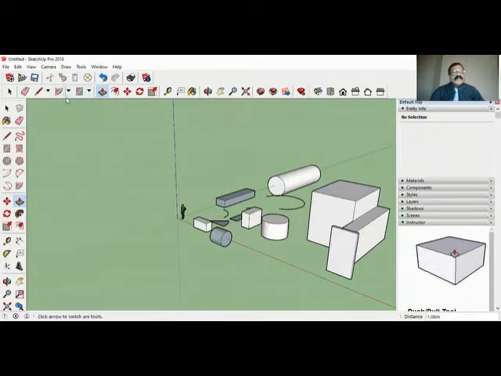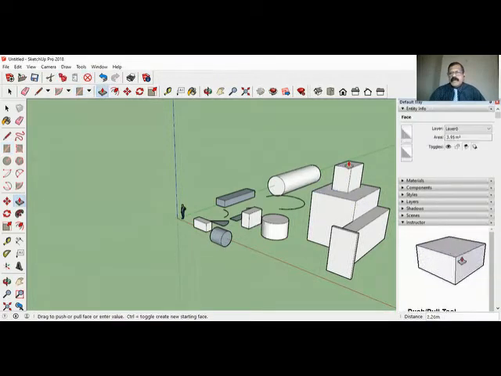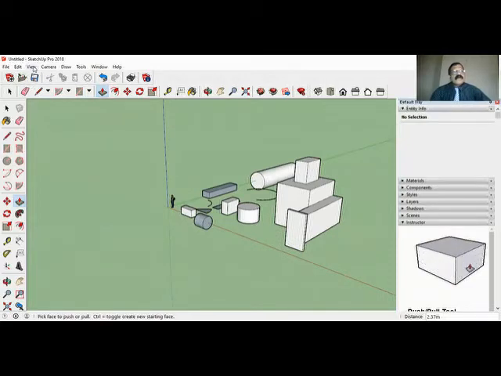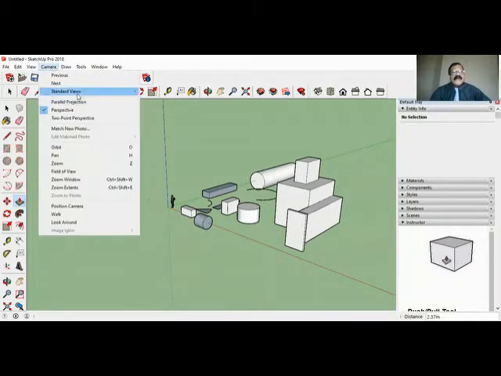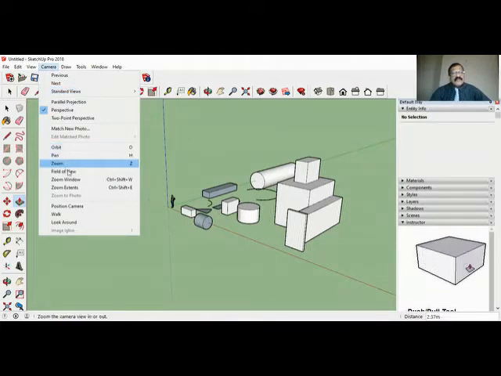You can draw something on the top of this. That also you can push pull. Okay, that was push pull, very interesting. Then we have learned camera, standard views, top, bottom view. Then we have seen orbit, pan, zoom, field of view, zoom window, etc.